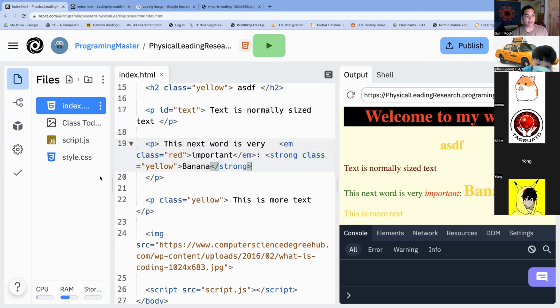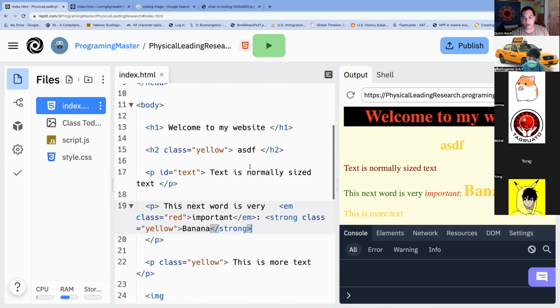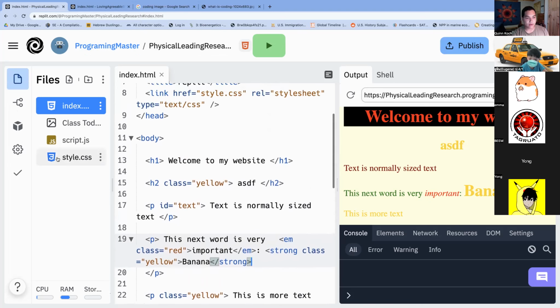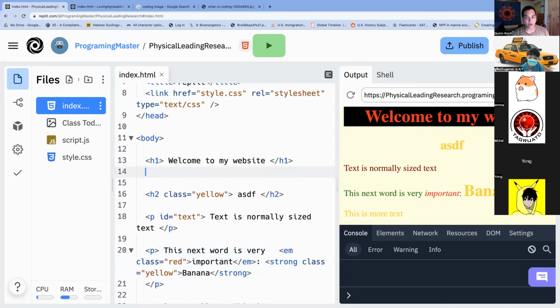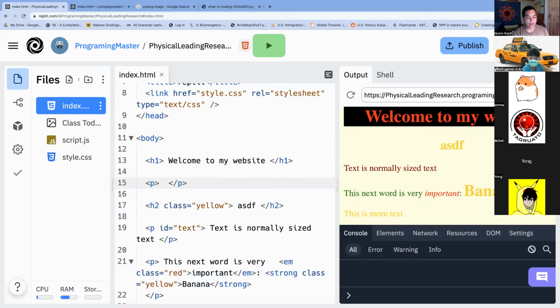All right, let's go ahead and see how wacky we can make one sentence. I'm going to try to take one sentence and add as much styling and wackiness as I can to it. For the demonstration here, I'm going to put it right below my header. It would just be a p tag to start with, and it would say, this is a very wacky sentence.